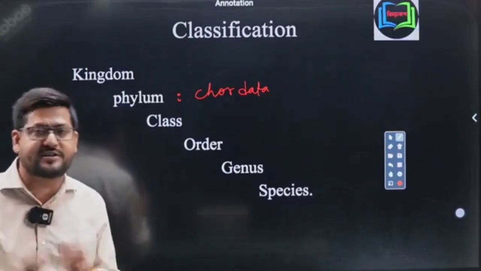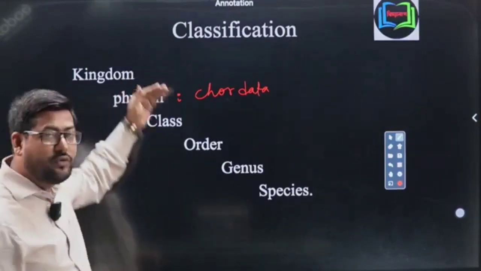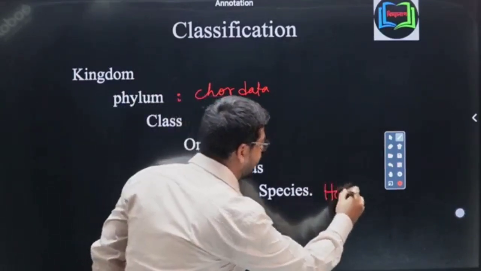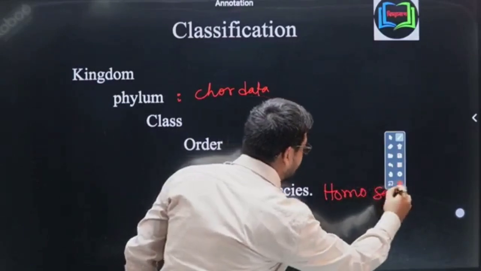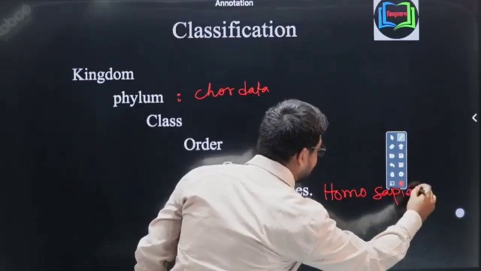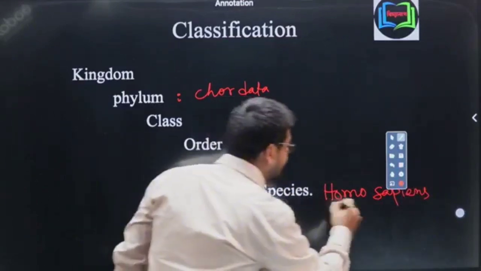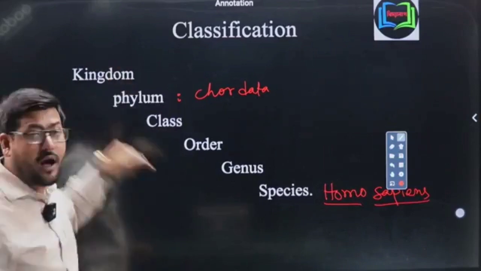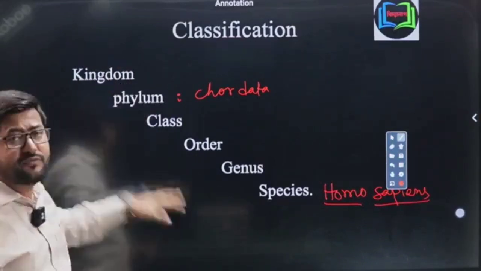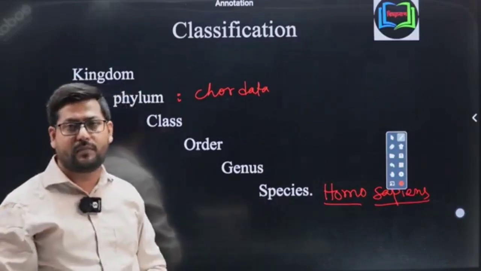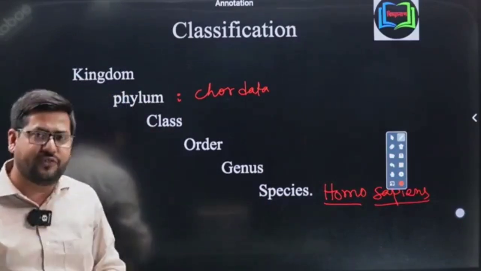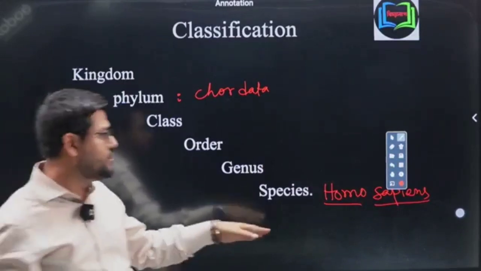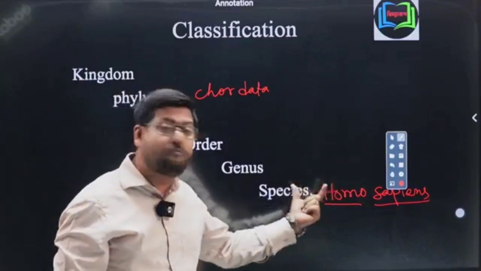These characteristics are considered by various bases. Finally, when you are doing the categorization of an individual, the last outcome, for humans, is Homo sapiens. Now my question is that Homo sapiens is the scientific name of humans. So I can say the outcome of the classification is the scientific name. And a scientific name is such a name that comes from following some procedure, and that procedure is considered the binomial nomenclature.